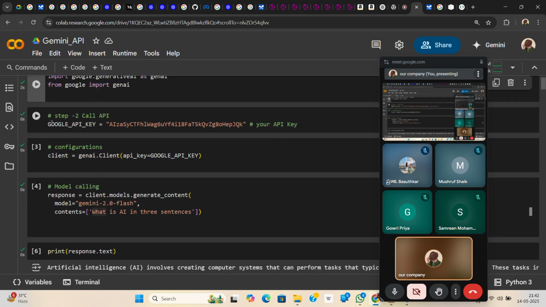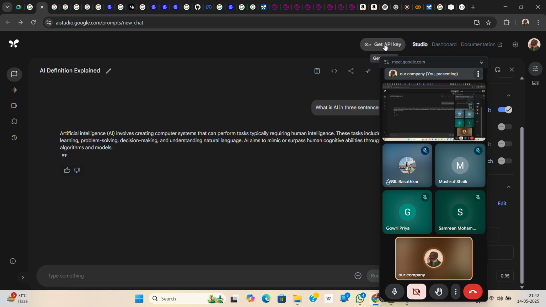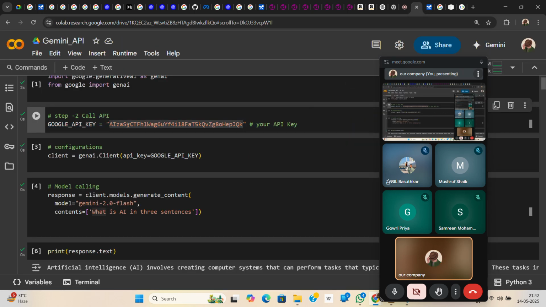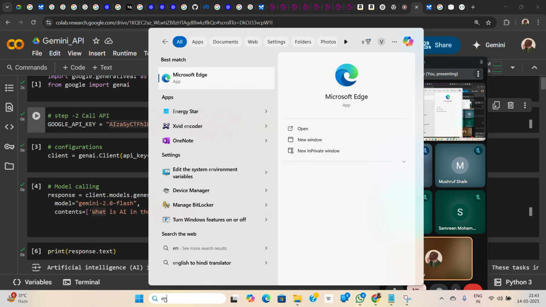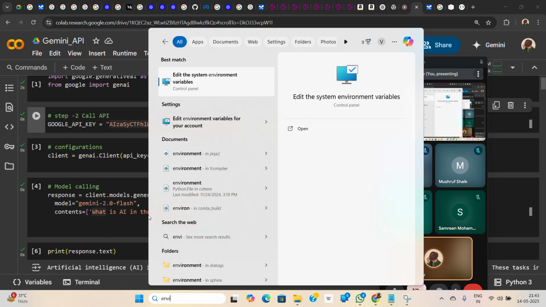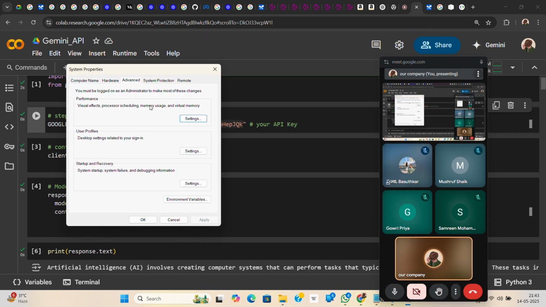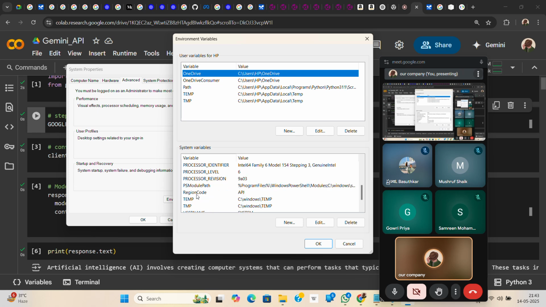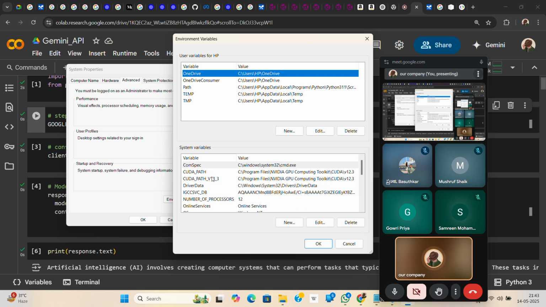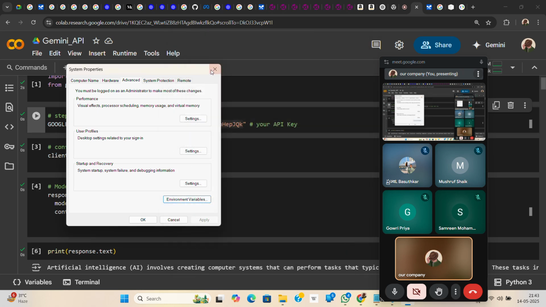Then the second step is you have to use your API key. How to get the API key? You can see this option called API key in the UI. Once you get the API key, paste it there. Actually, you should secure that API key in your environment variables. In system, edit your environment variables. Here you should create one environment variable. Here you can see I created CUDA_PATH, something like that. Here you should add one more environment variable, and then you have to fetch from there.